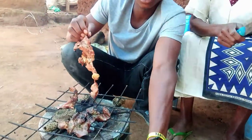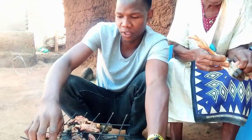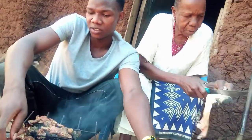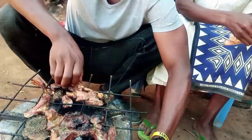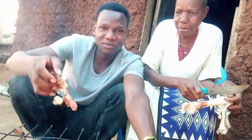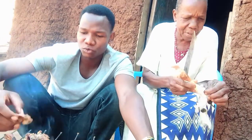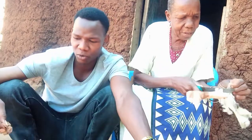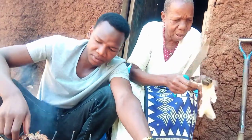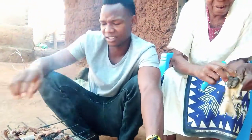Trying to roast meat. So this is how I'm doing it, man. And my grandma, yes, she's preparing goat's legs. Just look. Man, hey. My stomach is gonna be full of goat's meat. Actually, I love goat's meat like crazy. I don't know why I love this goat's meat this way.